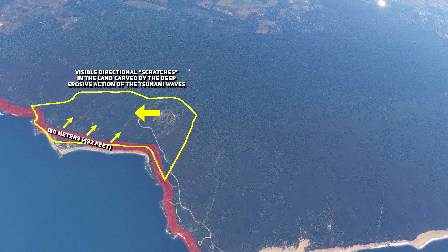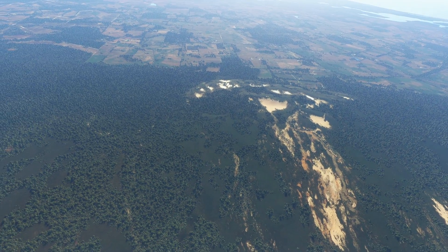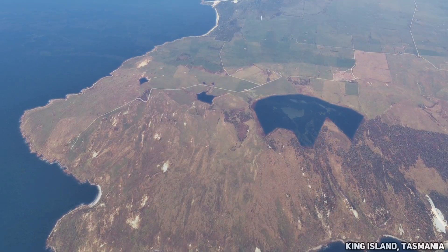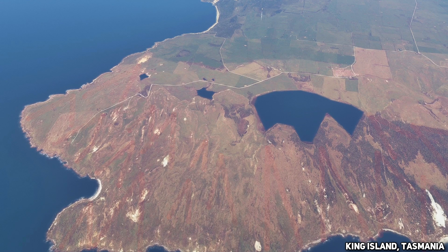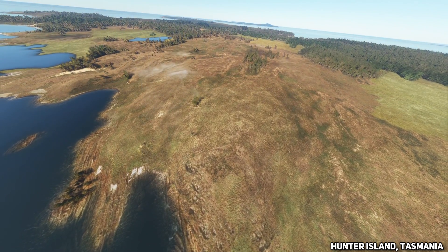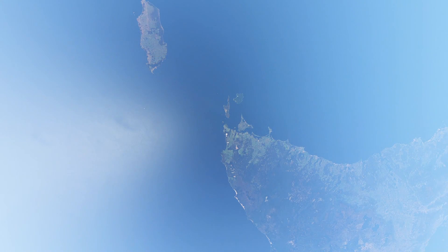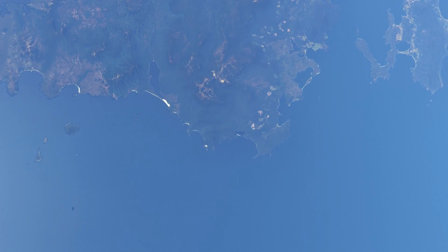Scientists believe the wave was around 180 metres in height. In South Australia and Victoria, the entire land was smashed, including the islands between Victoria and Tasmania, such as King Island, which has several places severely impacted by the initial wave. Many of these places include large chevron depositions, such as this obscure little location on a tiny island in the north-western part of Tasmania, along with many depositions in the lower-lying areas of the western coast of Tasmania. So let's start at Tassie and work our way up.